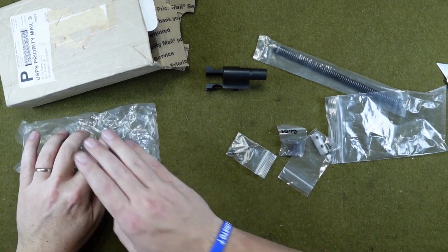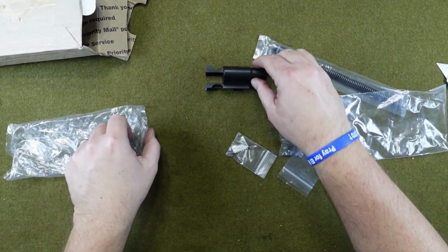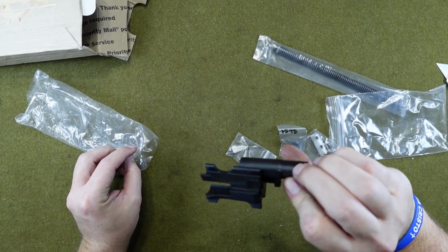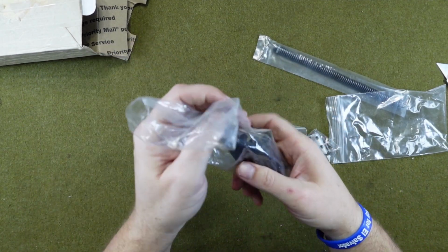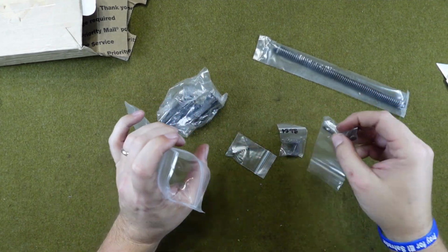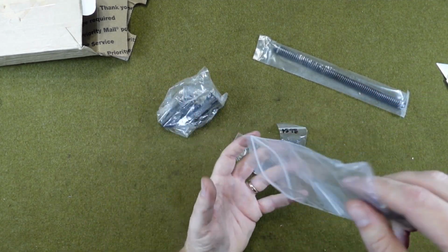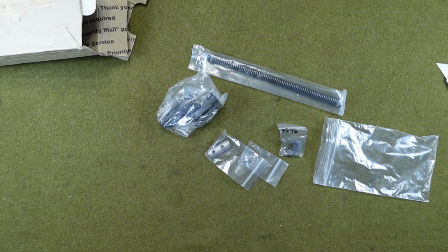So if you guys got one of those kits and you're in search for parts, you've probably already figured all this out because you're probably doing the same thing I'm doing, or if you end up with a kit that doesn't have everything you need, this is a good way to get it. Like I said, I got a few parts more to go to get everything I need to build that AP5.